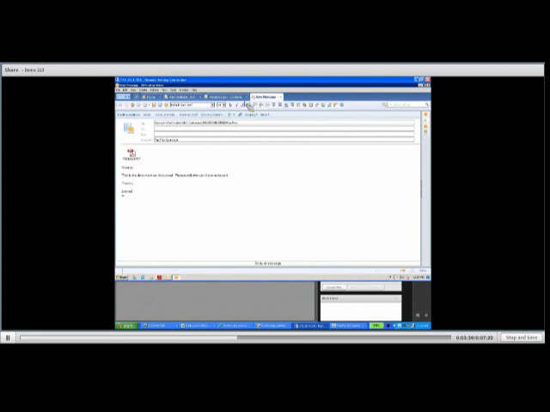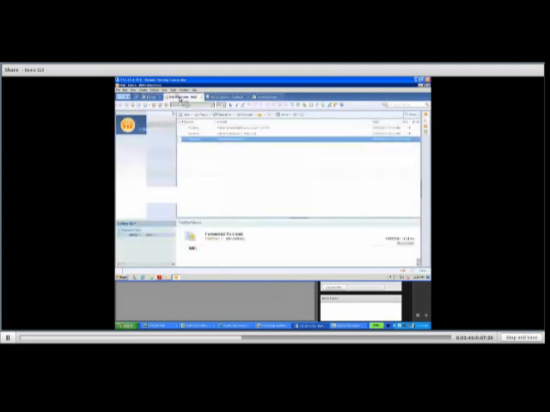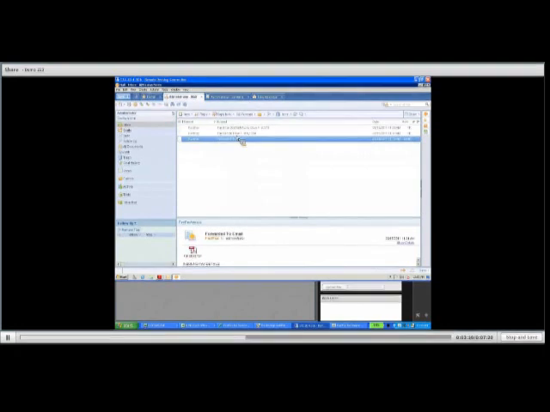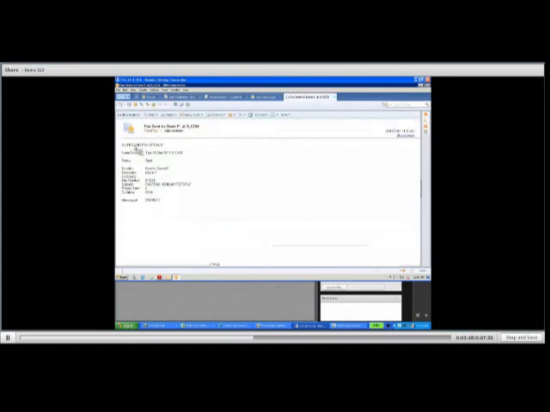Now, what I will tell you is within FastFax, there is messaging that the system can send back to the user, letting them know whether their fax was successfully transmitted or not. As an example, in my inbox here, I have an email that FastFax sent back to me, letting me know that my fax was successfully sent. In this example, you can see the specific date and time that it was sent. Again, the status here is sent. I can see other information like who it was going to, what their fax number was, how many pages were in the fax, and some details about the fax.